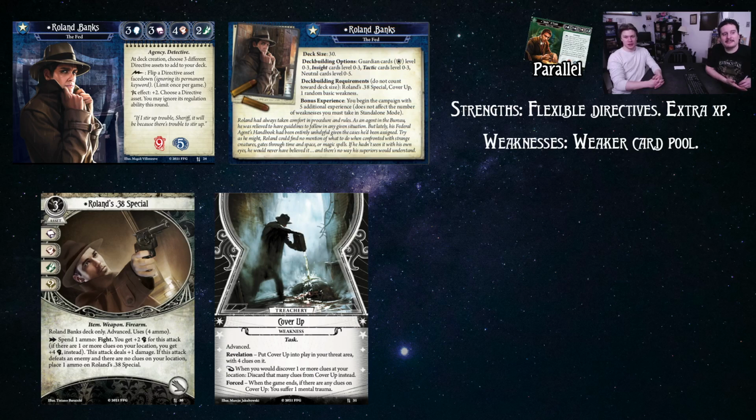So his stat line is 3 willpower, 3 intellect, 4 combat, 2 agility, and he has 9 health and 5 sanity. In deck creation, you choose 3 different directive assets to add to your deck. We will get to those on the next slide, so we'll explain more of those in detail then. As a lightning bolt, you can flip one of them face down, ignoring its permanent keyword, limit once per game. His Elder Sign effect is +2, and choose a directive asset. You may ignore its regulation ability this round.